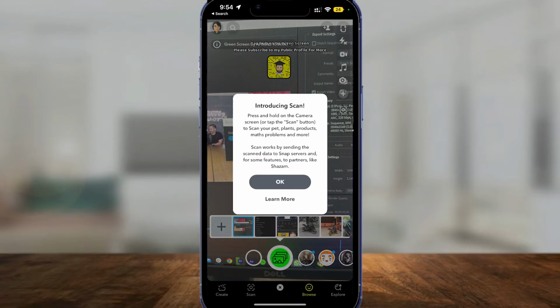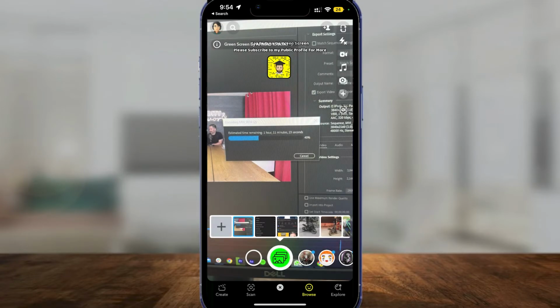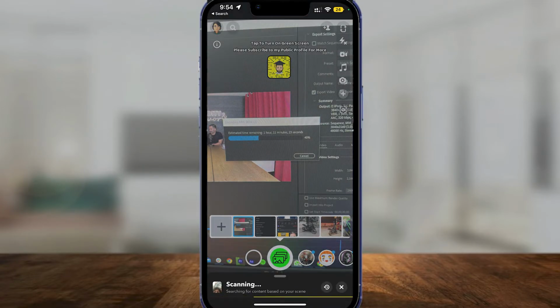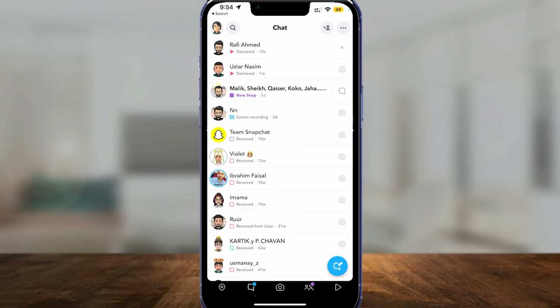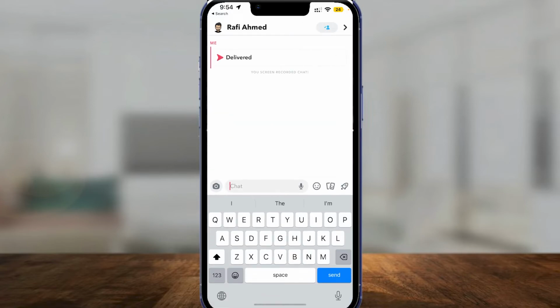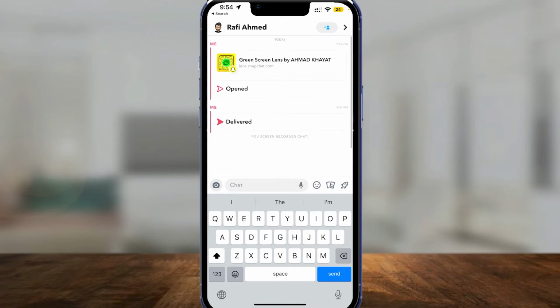Now let's go over into the chat, and I will show you that the snap we sent actually went through as a snap. So over here, let me just back up. And now if I were to go to the chat, over here you can see that we actually sent a snap and not just a message. So guys, that is how you can send pictures as a snap from your camera roll.